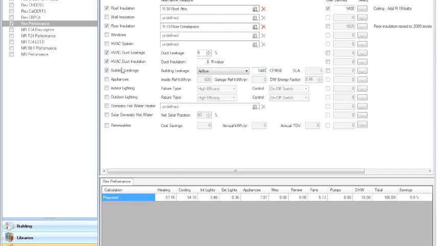Okay, and you can see there's a whole list of other things. If you don't see something on this list, then you don't want to use the alternatives approach for the calculations. You can use the approach I described earlier, which is to do the before and after case. And I'll go ahead and demonstrate that for you as well, but we're going to just stick with the stock alternatives case. If you can find everything in the list here that you want to do, then this is a really, really clean way to go ahead and consider your upgrades.